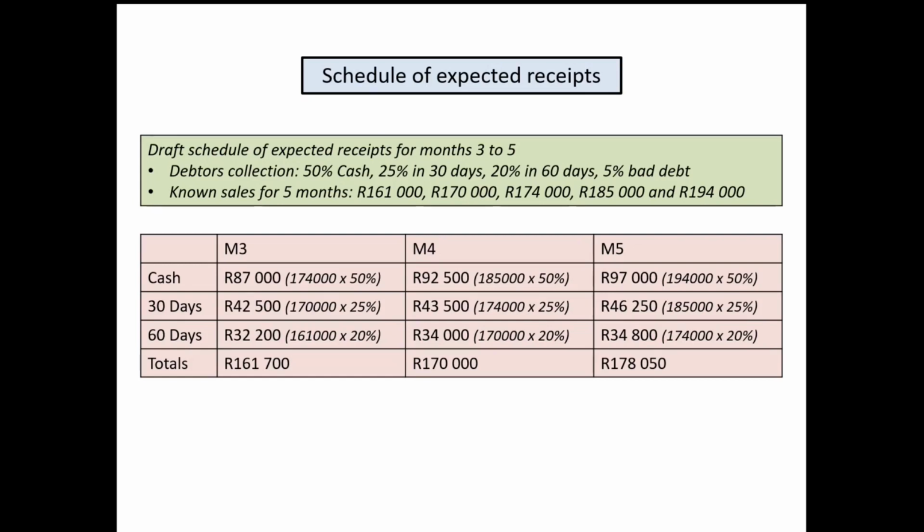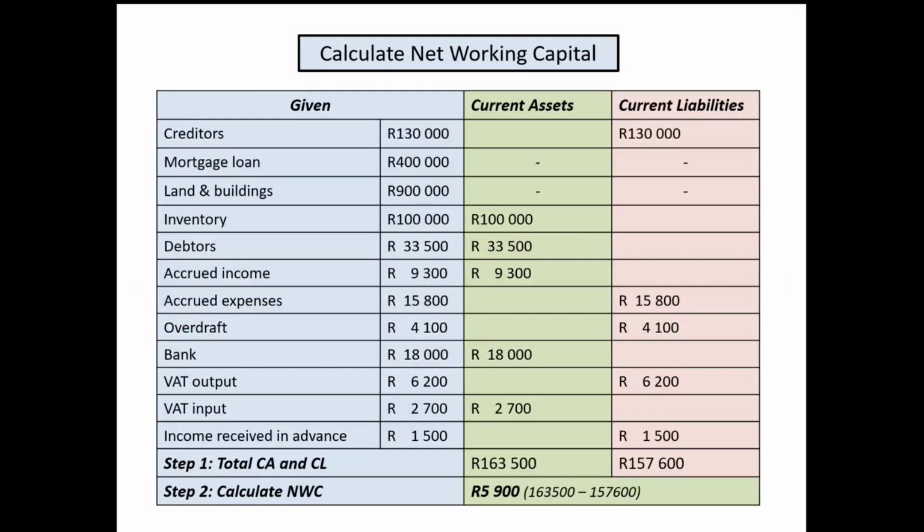You're never going to receive it, so you're never going to put it on the schedule. You know that you are going to lose it. Okay. Now, when you guys do financial statements, you will do a provision for bad debt. But we're not there yet. You're not doing that in bookkeeping yet, and you're definitely not doing that in business management yet. But there is a way in accounting to account for this bad debts, but it is not in your schedule of expected receipts.